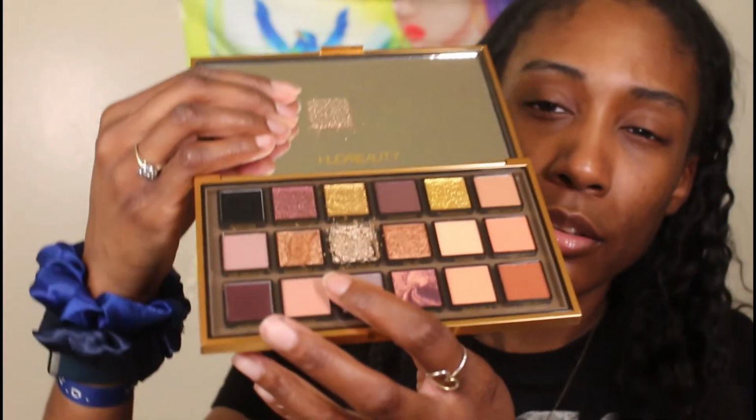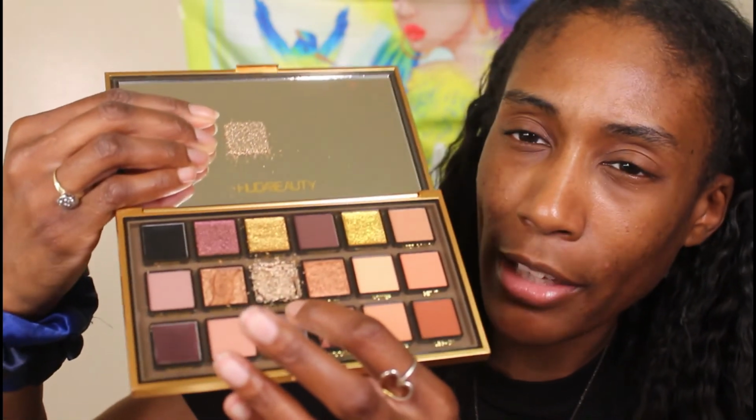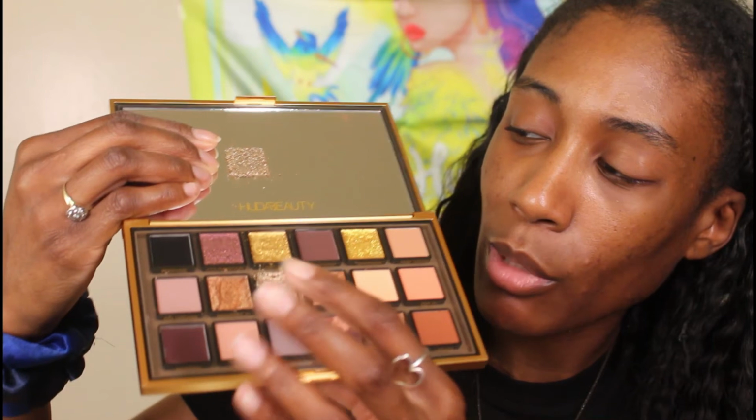But hold on, girl. I'm gonna have to try to repress that one. So that's why I'm trying not to hold it up, because I don't want the whole pan to fall out. But that needs to be repressed right there. Don't know how that happened, because it's supposed to be sealed up all nice and tight. But it's broke, girl. I'm about to go eat lunch now and not worry about it.